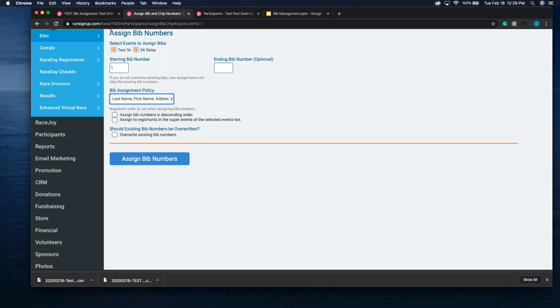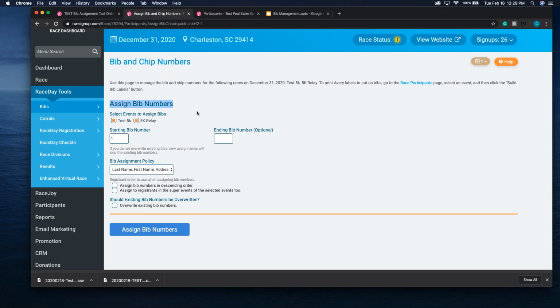Just remember, the assign bib numbers does not keep going if registration is still on. And this is the only screen where you can overwrite a bib number that is already in there. So if your race director calls you and says, hey, I want my friend to be number 13, and I want my other friend to be number 666, you can manually put those in.